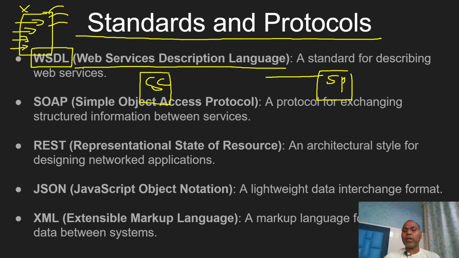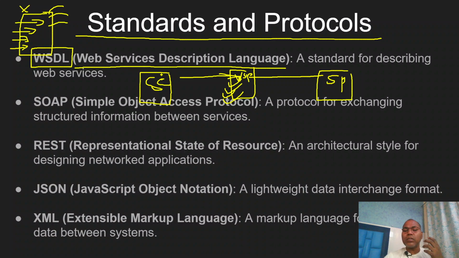So first the service provider exposes one WSDL document. This WSDL is available to the service consumer, and the service consumer first reads this WSDL document and understands, "Hey, this is your service, this is your protocol, this is your message format, this is your request input, this is the response." Everything we can define in the WSDL file. So the WSDL file is the contract between the service provider and service consumer. Both follow the same way so that communication happens easily.